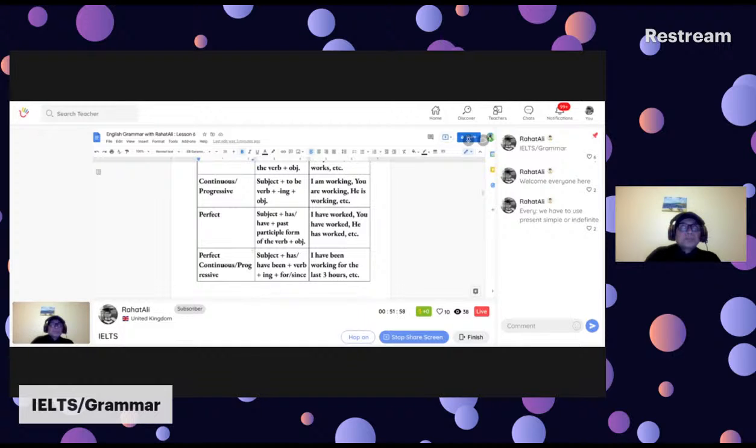Okay, so we got to be very careful about the present perfect tense because many learners are confused about the present perfect and past indefinite. So, what is a present perfect? In present perfect, we start an action or a work in the past, or a situation that started in the past and continues up to now in the present. Okay, so it is sometimes a bit confusing. If I give an example, then it will be clear.